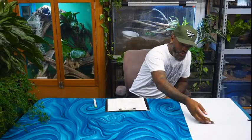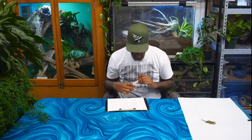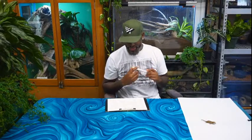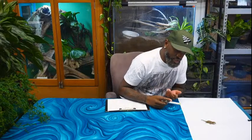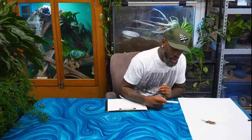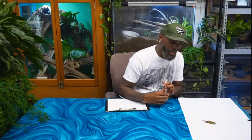This is Auburn. Auburn, the city near Sacramento. Most of us have been there or passed through it going to Tahoe or wherever it may be. And Auburn is an orange blotch, hatched 7/7/20, and going for $399. Once again, you have some nice coloration going down all the way from the head to the full length of the tail, and a lavender-ish hue to the side.